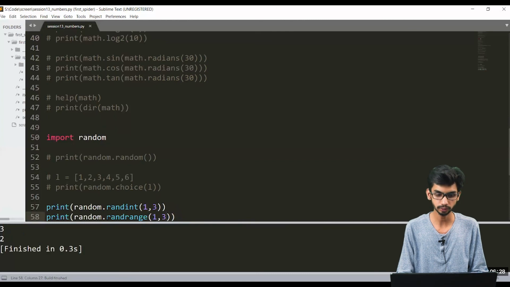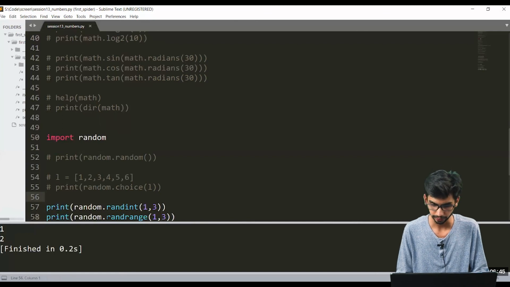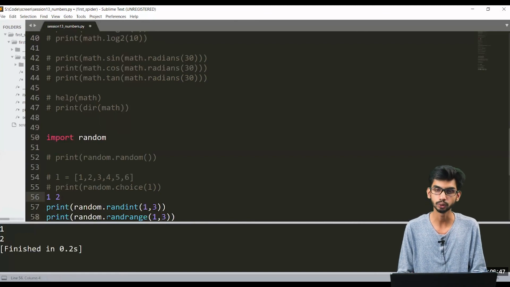So if I execute this multiple times, you can see that randint will give you output as 3, but randrange will not give you output as 3. So when I say randrange, your end is not inclusive. That means it will always give me an integer number between 1 and 2 only. But in case of randint, it will pick a random number from 1, 2 and 3.